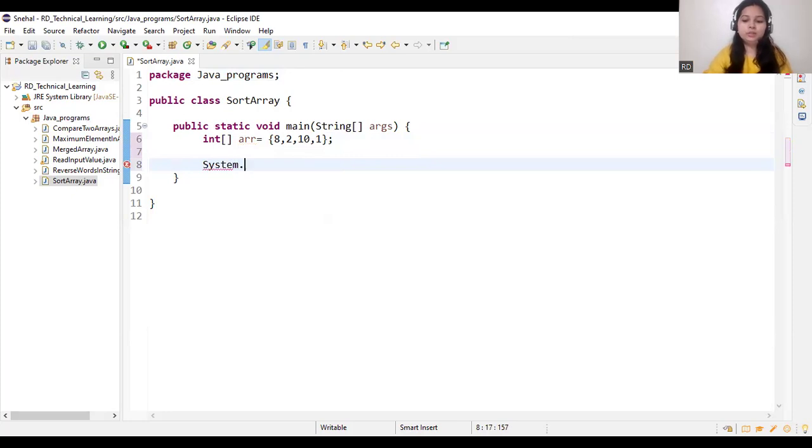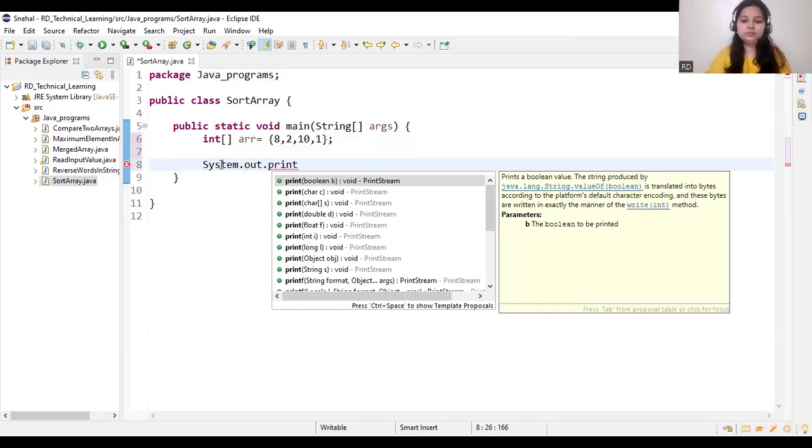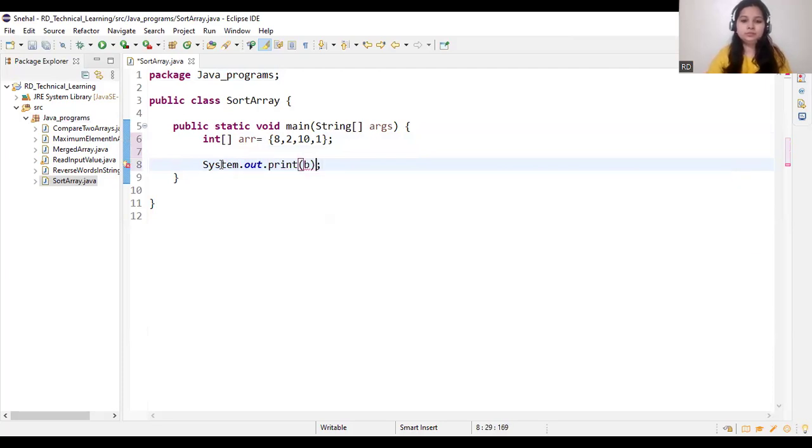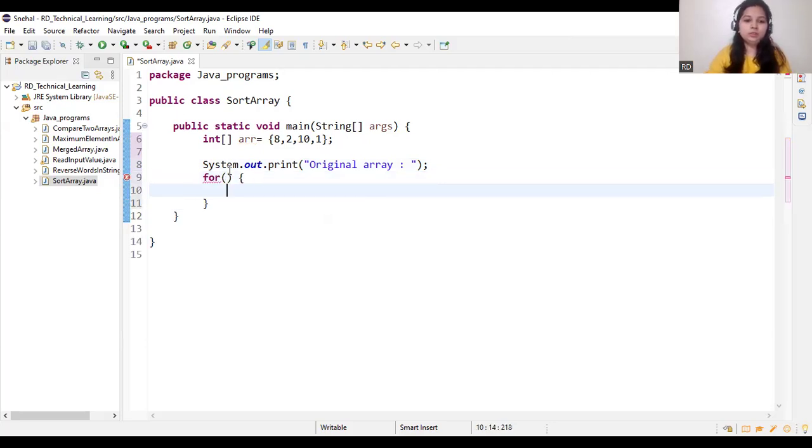So System.out.print original array. Now we will iterate and print all the elements from our given input array.